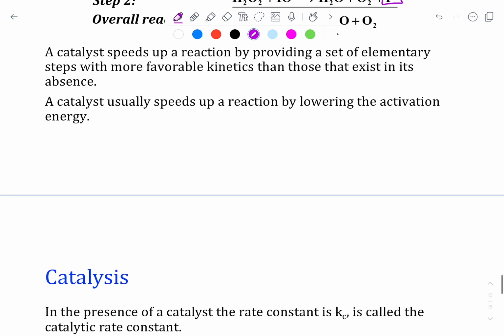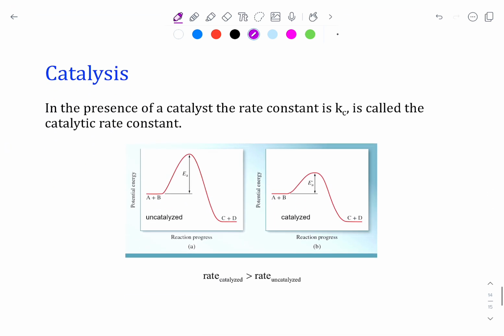So let's look at how that looks in our reaction pathways. We've looked at reaction pathways a little bit before when we talked about activation energy. We looked specifically at this first one. Okay, we said we start with our reactants, the molecules start to move closer together, they reach the top where they reach that transition state, and then the bonds change, we form our products, and the molecules start to move further apart. Okay, so we have an activation energy, it's a pretty large hill. This would be an uncatalyzed reaction.